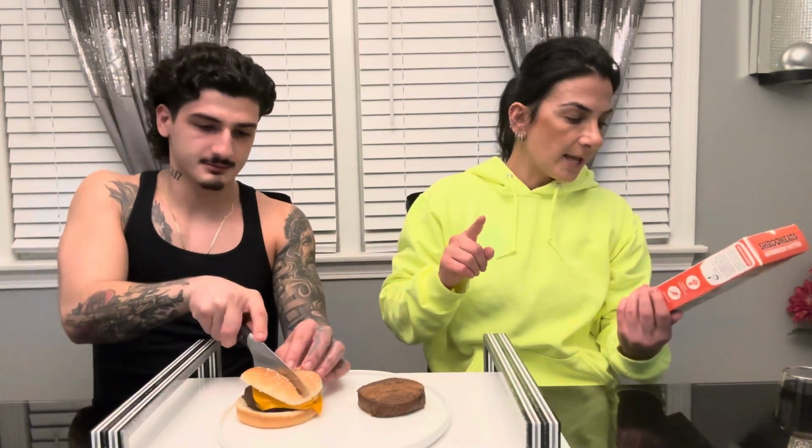So it's 100 and... Can you cut that in half? That one. It is 180 calories a patty. My brother-in-law said, why does this look like a hockey puck? That's what your dad said. Which is a true story. Yeah, he's not wrong. 7 grams of fat, 16 grams of protein.